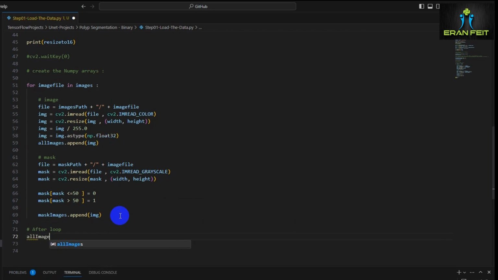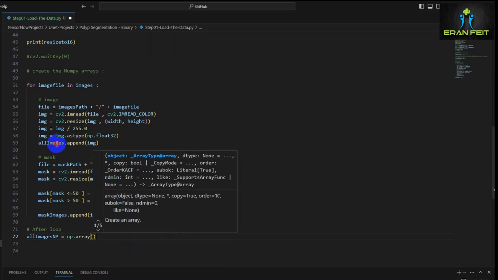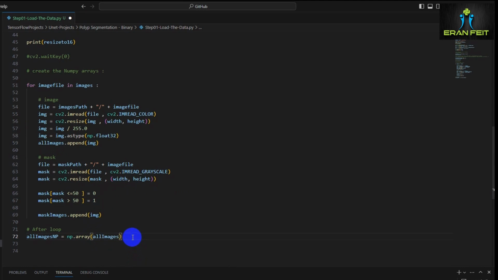Once we process all the images and masks, we convert them into NumPy arrays for compatibility with TensorFlow.